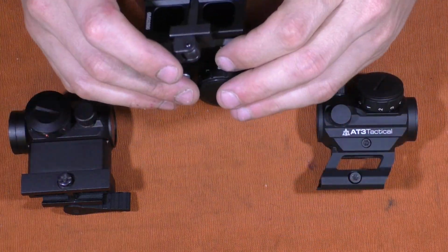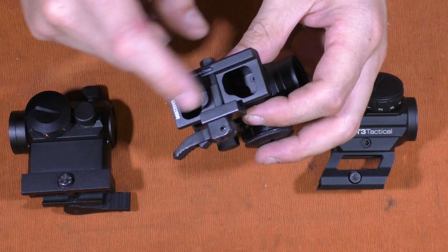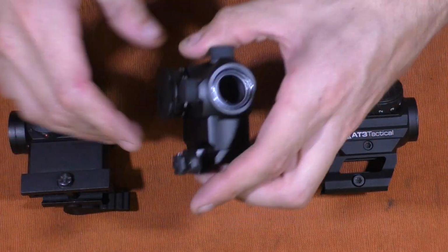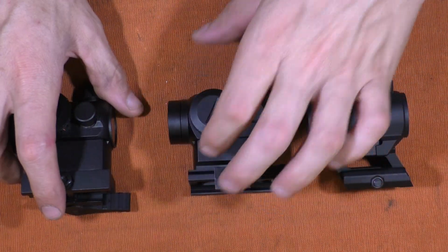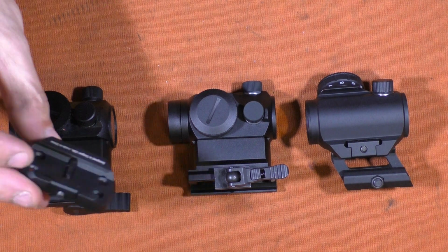Oh, before I get too far, this does have the same 4-screw locking mechanism. One of the things I did not like about the Bushmaster Red Dot is that it only can be used with the riser. It does not come with another base like our cheaper micro Red Dot that we bought on Amazon.